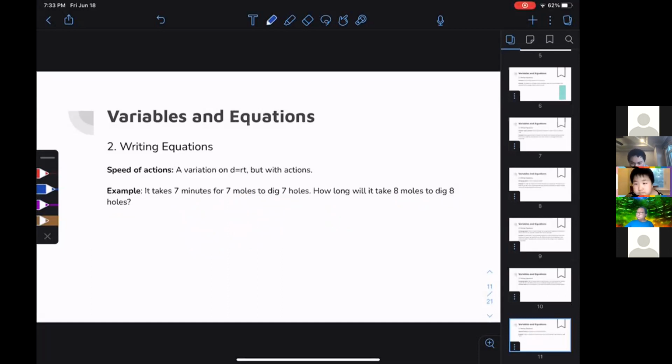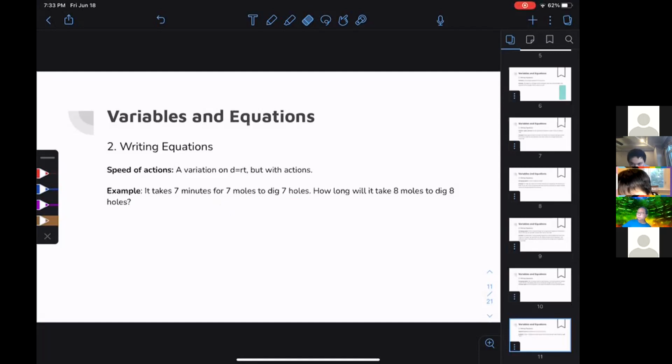All right, so Matthew has another solution, and you can go ahead. So each mole's work rate per minute is 1/x. So in the 7-minute case, there's 7, so their work rate is 1/7 per minute. So basically do the same thing with the 8. So you do 1/8 per minute, times the number of moles, which is 8, and you get 1.